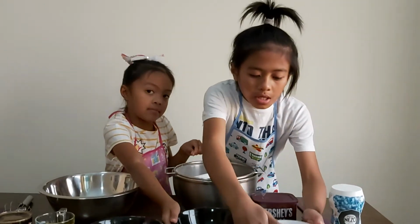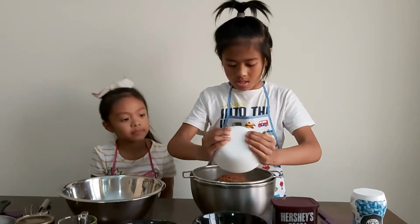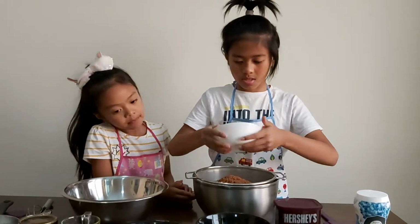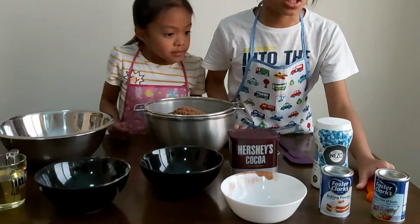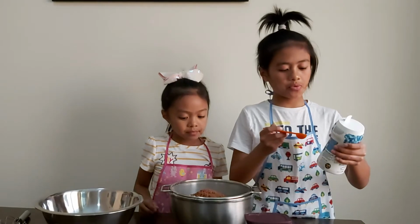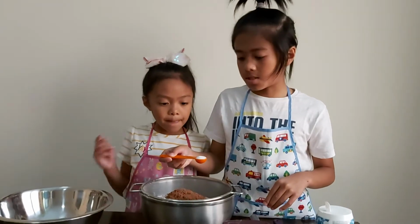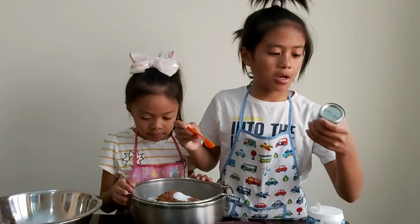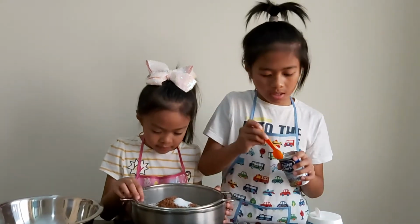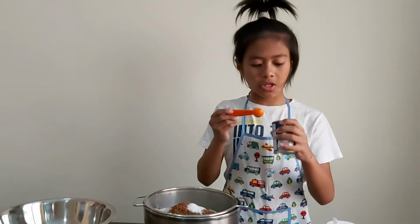Next, we put the Hershey's Cocoa, natural unsweetened. Make sure there's nothing. And next, the small ingredients. So now we put the pure salt, 1 teaspoon. Then, bicarbonate of soda, we need 2 teaspoons of this. Okay, there. Now we need 2 teaspoons of bicarbonate of soda.